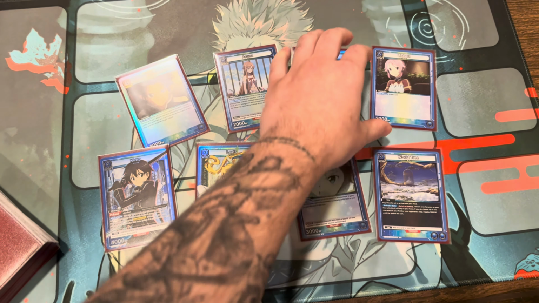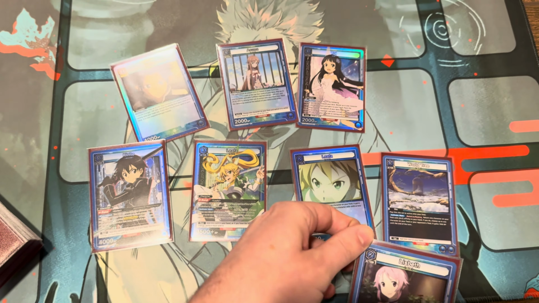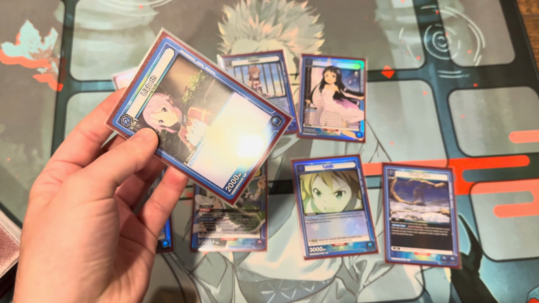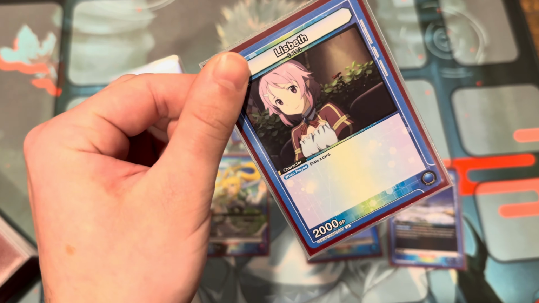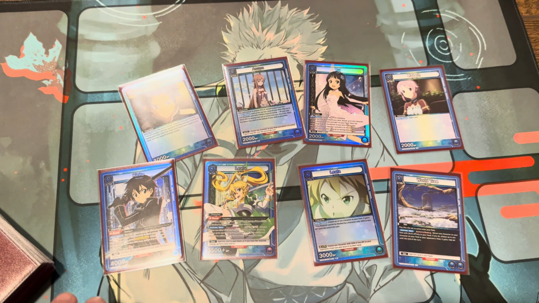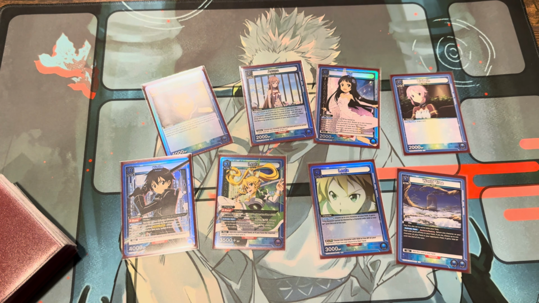Another combo is just to use the World Tree with this Lisbeth. So every turn, to just keep having that draw power, or just keep a minimum of 5 cards in your hand, is to just play this, draw a card, then put it back in your hand with the World Tree. It allows you to search a lot and to draw a lot.